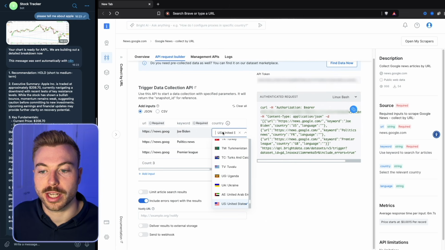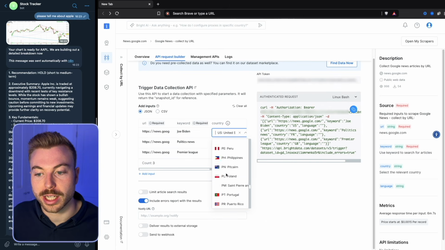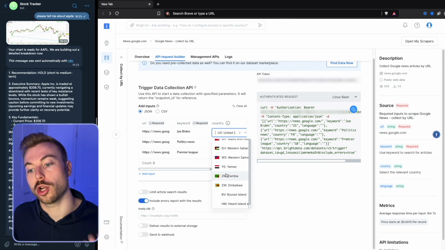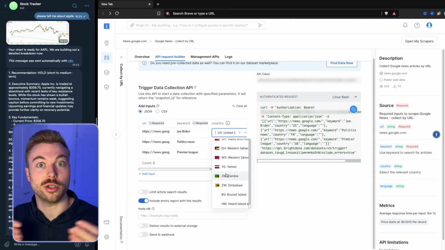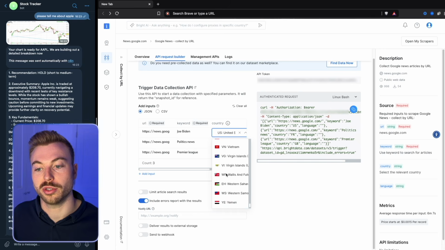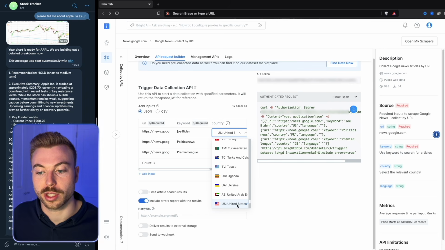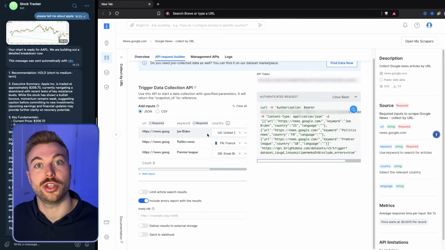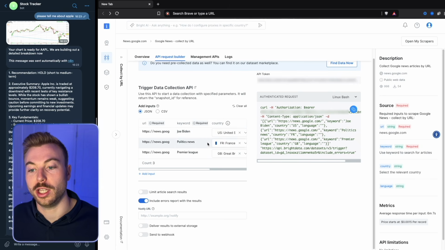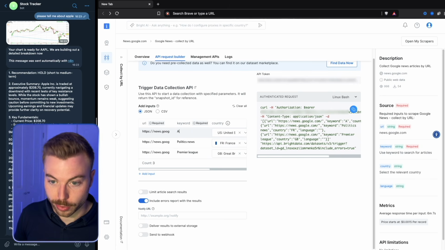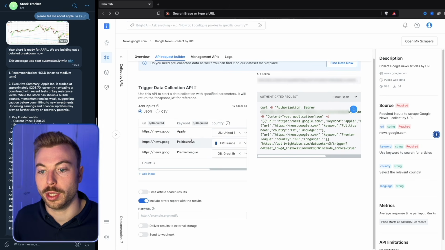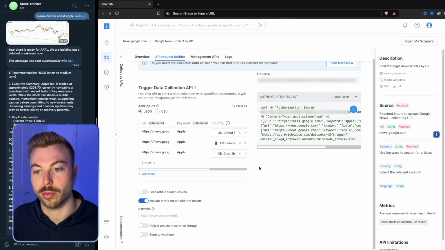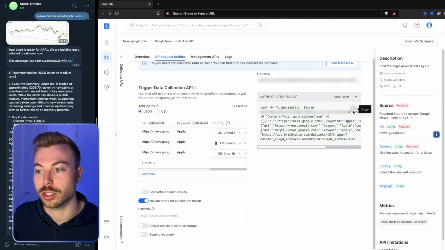So as we can see, we can now change the different countries we want to analyze. So again, if you're doing some of the global companies, maybe you want to include different countries, see if they're reporting on different news. Or if you're doing something like Apple, maybe you only need the US, the UK, and somewhere in the EU to be able to get that input. So for example, here we could do Apple, copy, and then just paste in the rest of them here. It's also going to build out our API token request for us automatically, so we can go through and use this. So again, all we would need to do is copy.